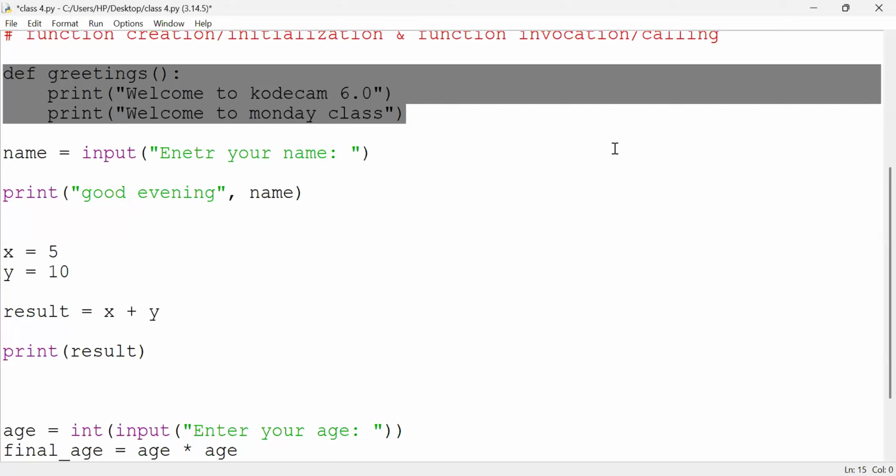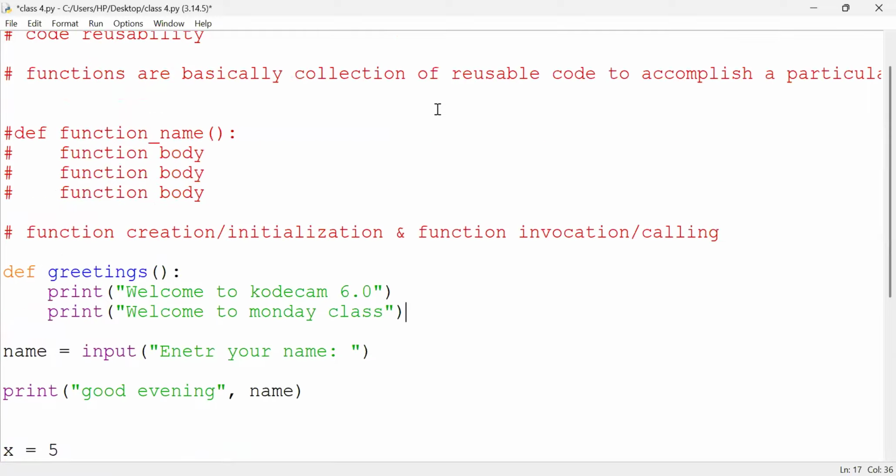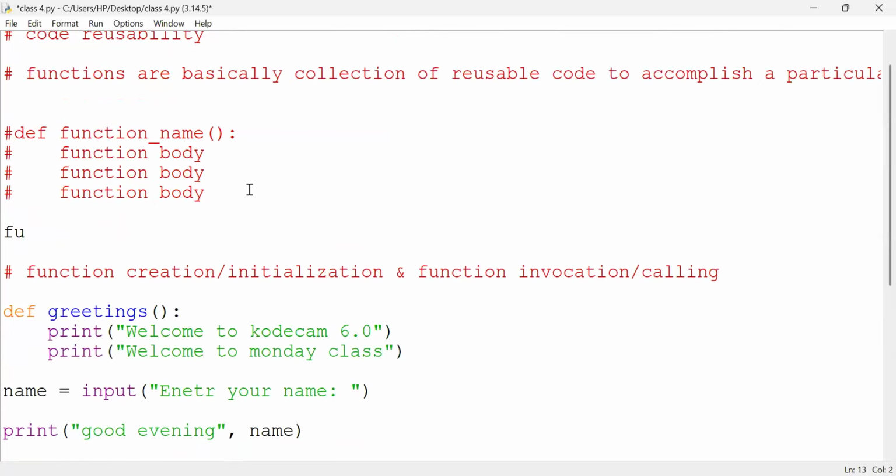Having that in mind, we can simply go back and invoke our function. You'll be wondering, how do we invoke this function? It's pretty simple. To invoke your function, you simply call it by the function name, followed by your parentheses. That's basically how function invocation works in Python. It's just that simple: the function name followed by your brackets.